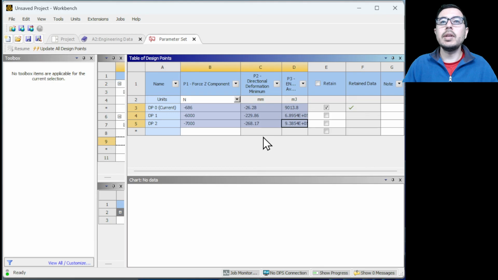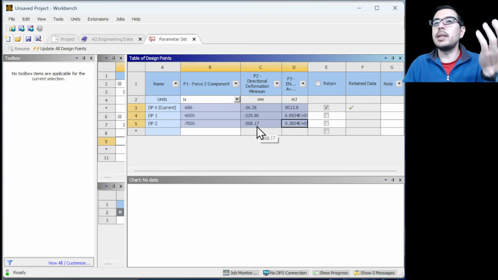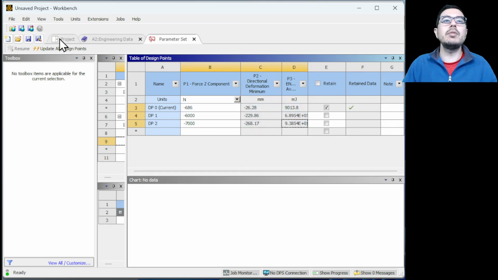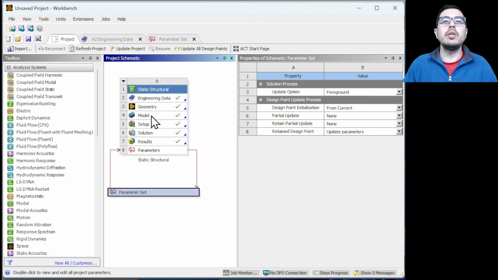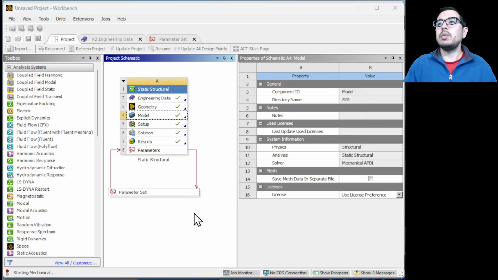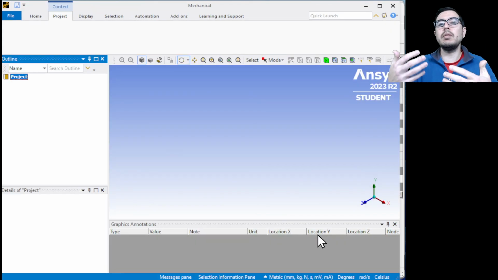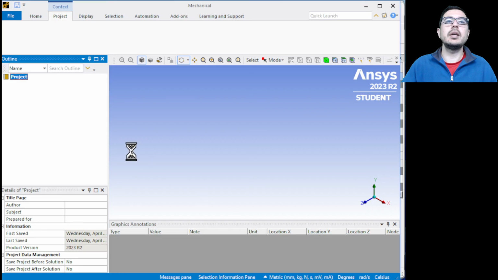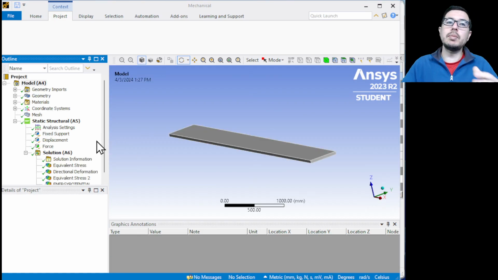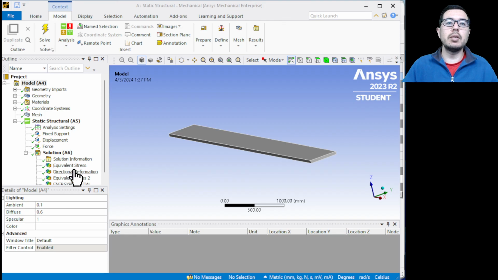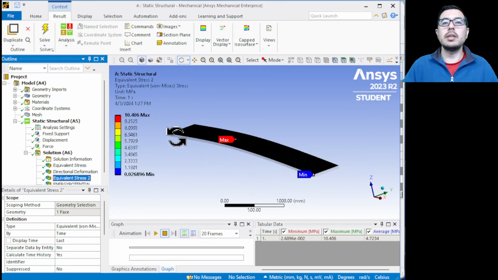Okay, so it is giving us the maximum deflection. Well, it's the minimum, but it's a minus value. And if we go back to our project, we can go into the model again, and we'll ask it to give us the effective stress as well. And once we've gotten this value, what we want to do is also take some screenshots of the beam, and you can get snapshots of the appropriate stress. So you're going to want to get a snapshot of this.